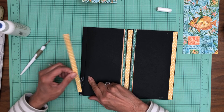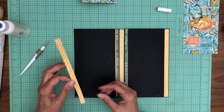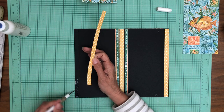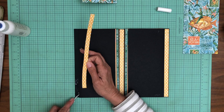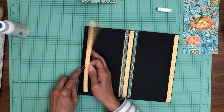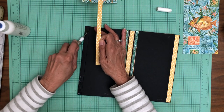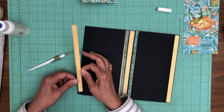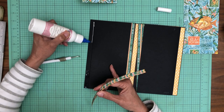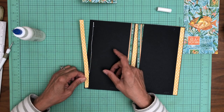This isn't going to go in as well as I'd like. So this is actually a little bit smaller than this side, so I'm trying to slide this paper slightly underneath the flap. So I'm trying to lift it a little bit so this will slide in. I think that'll be easier than trying to further trim down this piece of paper because it's already so small to handle. So I'm just trying to get enough lift here that I can squish that paper in there. And I'm going to put some glue right here to help that process, to help it slide a little. Wish me luck.